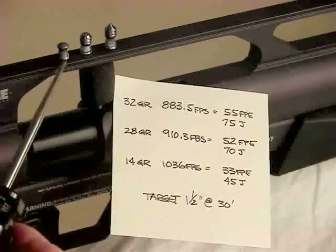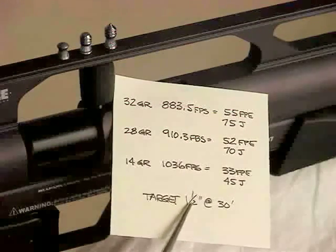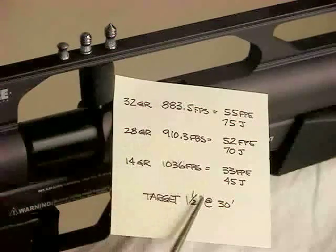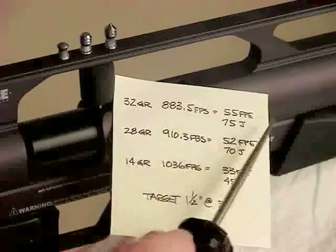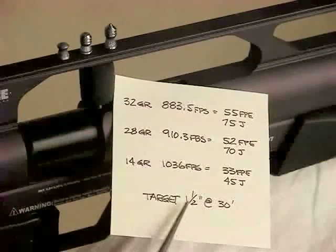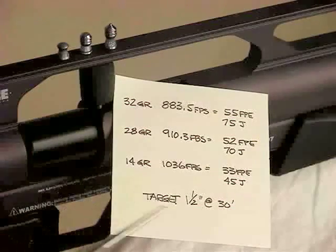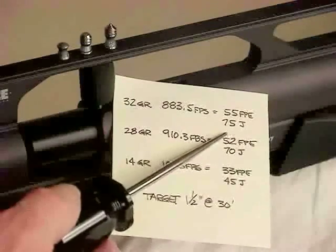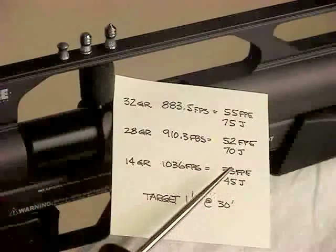So as we saw, the 14 grain pellet went through about half the target. The 28 grain almost went through the whole target of 1.5 inches, and the 32 grain, with less velocity but more energy, went completely through the 1.5 inch target. So we know that the Condor is a very powerful gun. We can say that somewhere over 52 foot-pounds and up, with a 32 grain pellet, you can penetrate the target.